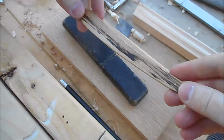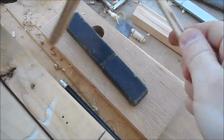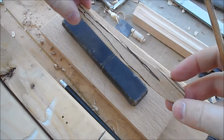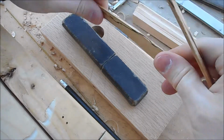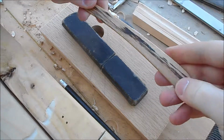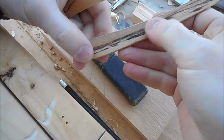Hello, this is part two of restoring a Sheffield straight razor. I have the scales, they're taken out of the resin, and they are looking good. I think they've stiffened up in that resin. I'm pretty sure they did. They feel stabilized. I did use a scraper to get rid of the dust contamination in the darker wood.